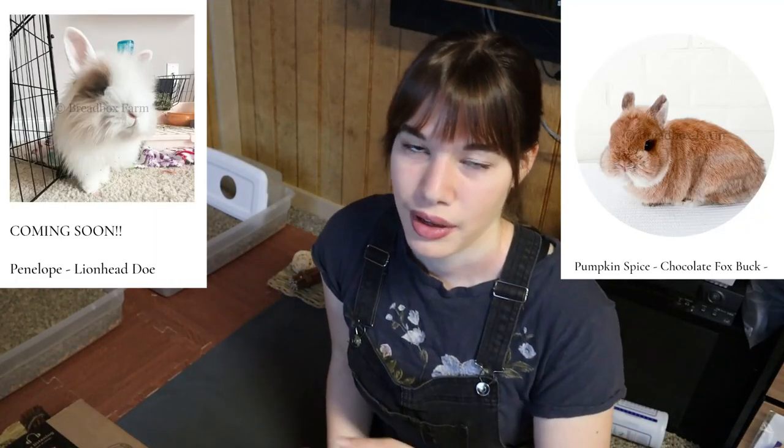So these two rabbits are a male and a female, and they're not spayed or neutered yet, so I will have to divide this pen for now. It is quite a small area, but I will definitely be letting them out to hop around this room individually. Spaying and neutering is definitely something I am not looking forward to because of risk and cost, but it's pretty much a must for many more reasons than just keeping them from reproducing.